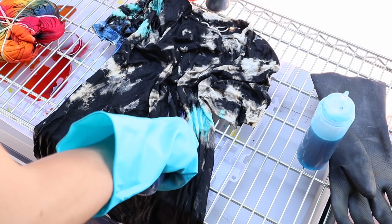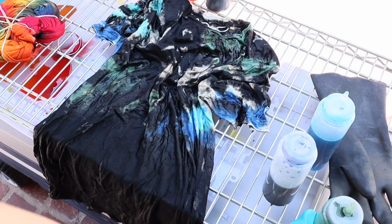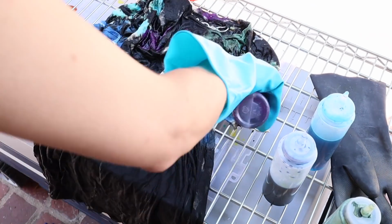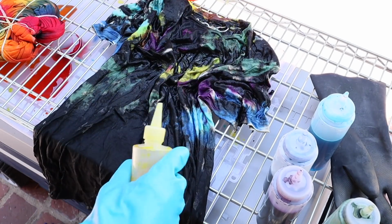I actually liked the way it looks, so I left this one, but you can see right now I've got all these really bold colors. The colors are really strong, they're really pretty, and generally with this dye, what you see is what you get. But because of the bleach, it does fade it quite a bit. Remember how colors mix, right?